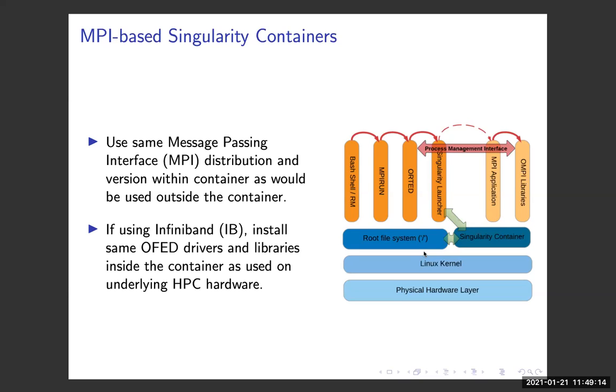And then there are all these other things. If the system is running with InfiniBand, you have to make sure that the drivers inside the container are compatible with the drivers outside the container on the host system. Say Comet and Expanse have very different InfiniBand driver versions. If you take a container from one system to another, it might not work out of the box. You might have to modify it slightly to get the MPI working. So this is one of those special cases that you need to take a little bit more care of if you're going to build containers for MPI-based applications.